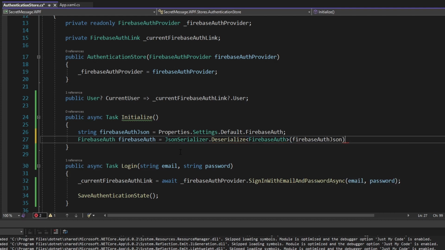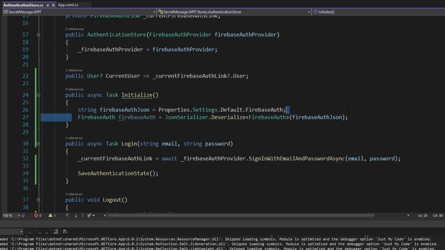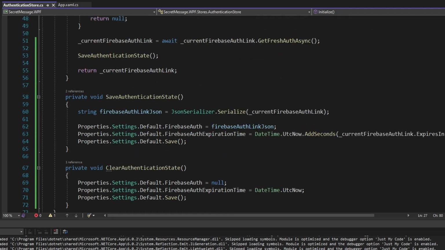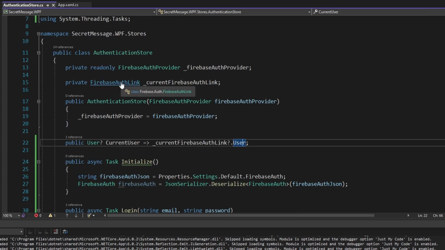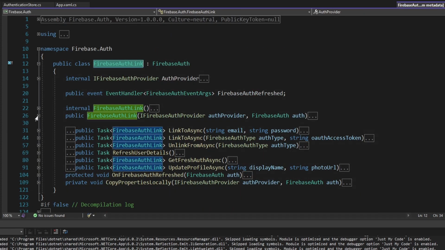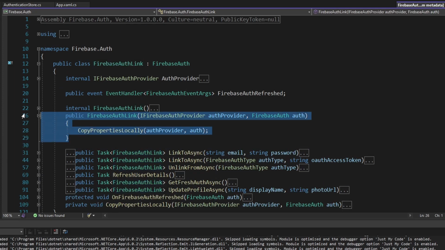So I might have created some confusion here. As we see, we're deserializing into a Firebase auth. But as we recall, we serialized and saved a Firebase auth link. So the reason we're not deserializing into this Firebase auth link is because this has a parameterized constructor that takes things like this auth provider and this Firebase auth.